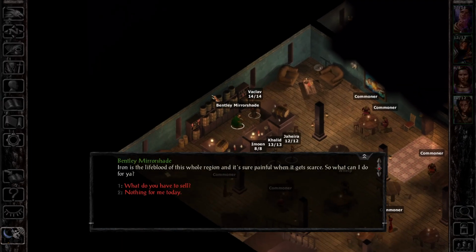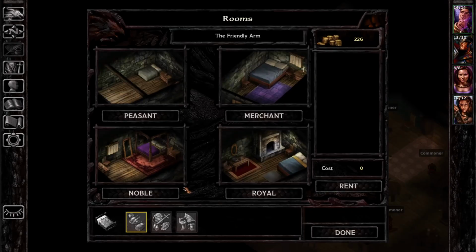It's been dreadful snow. Iron is the lifeblood of the whole region, and it's so painful when it gets scarce. What can I do for ya? What do you have to sell? Rooms? Well, we don't need it.